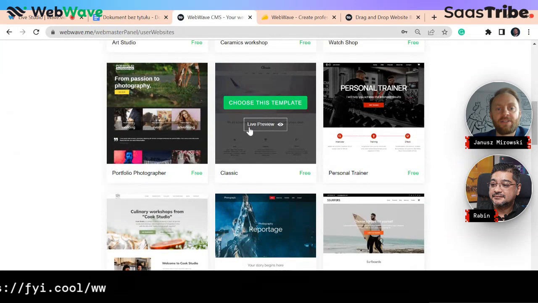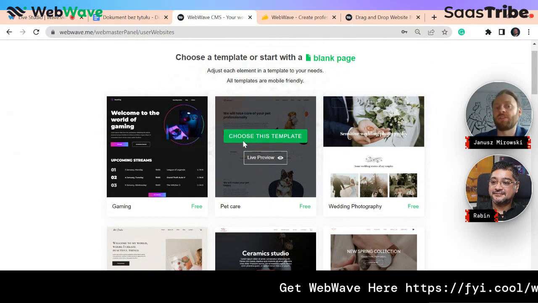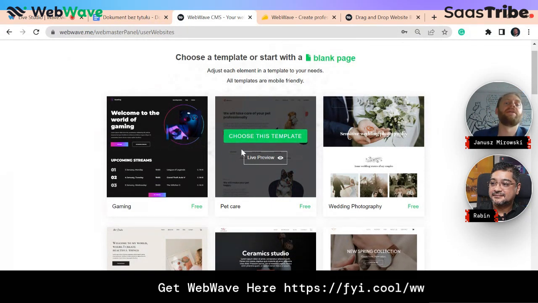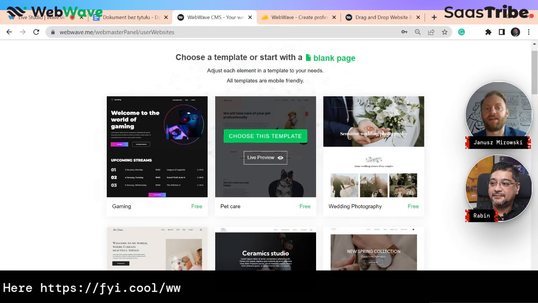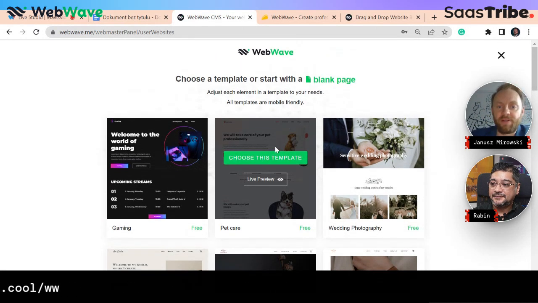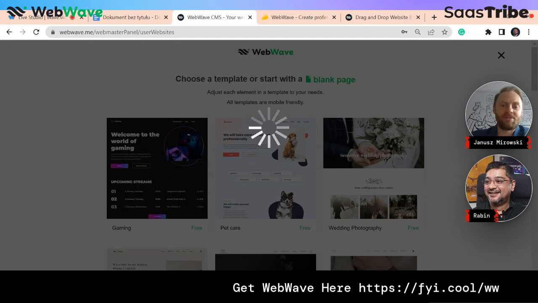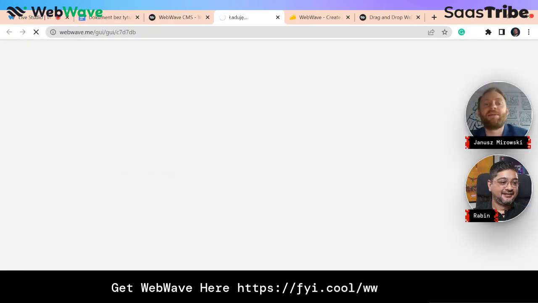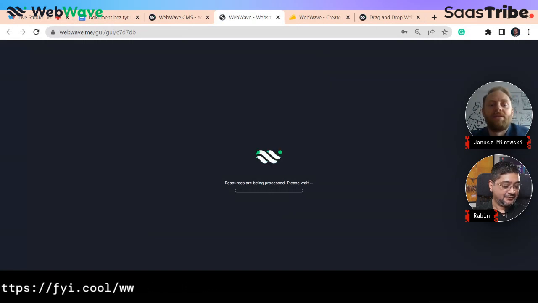We also hired a special person to do only templates, and we will do more templates, because we believe we have many graphic designers who want to choose a template and modify it. That's why I will choose this one with the dogs, because I like animals. Yeah. And this is the process. I choose what I need. I choose the template. I need to wait a little bit, and everything needs to be loaded.